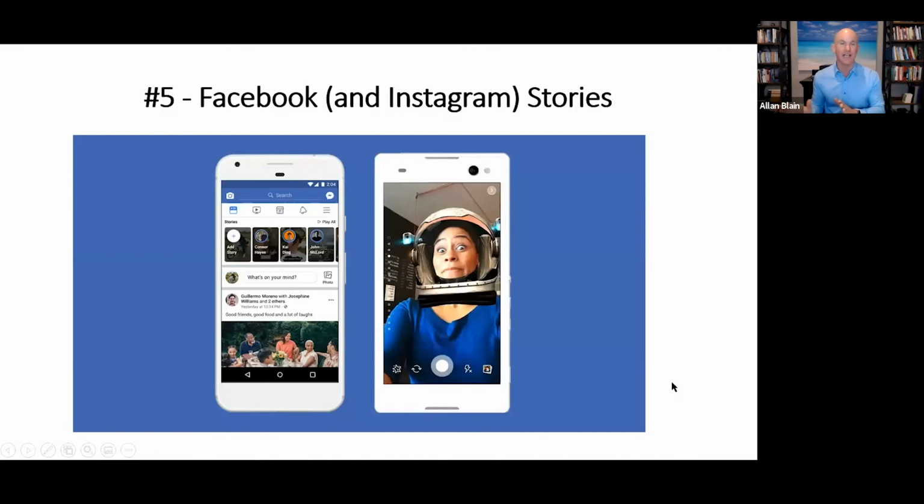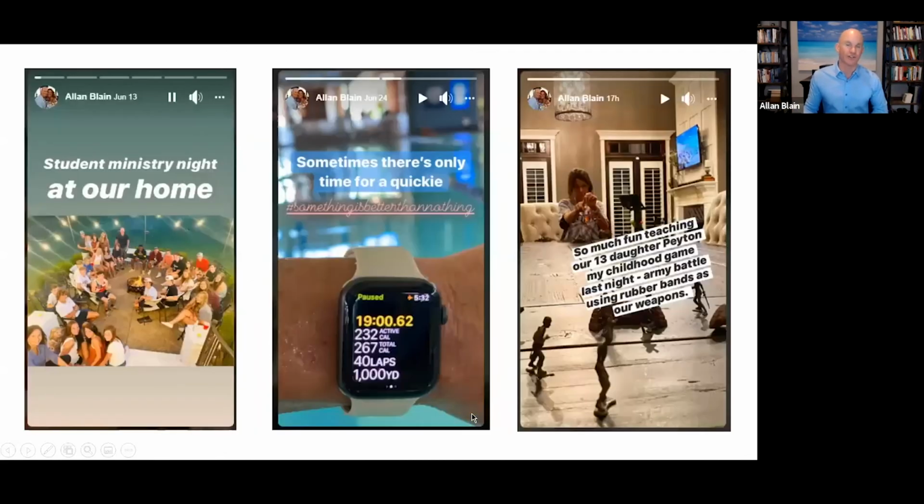Those are leads. The fifth area I want to discuss quickly is Facebook stories and also Instagram stories, as shown here on the screen. So if you're not familiar with it, you're not using them, I believe you're missing out on a great opportunity. You could do a whole training on stories, but just wanted to at least throw it in here and mention, don't overlook stories. If you want to see examples, here's a few of the stories I've put.